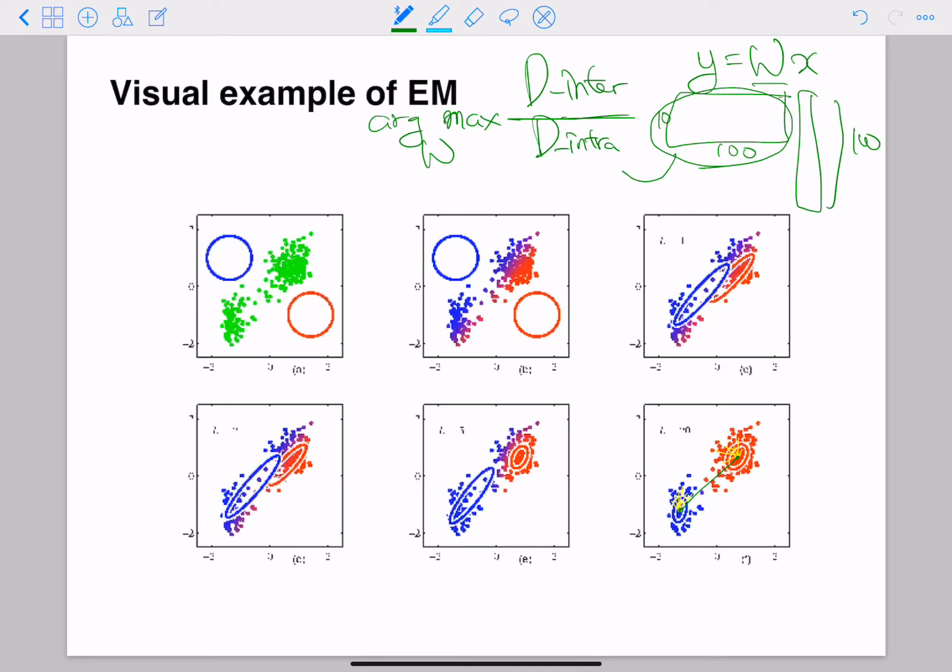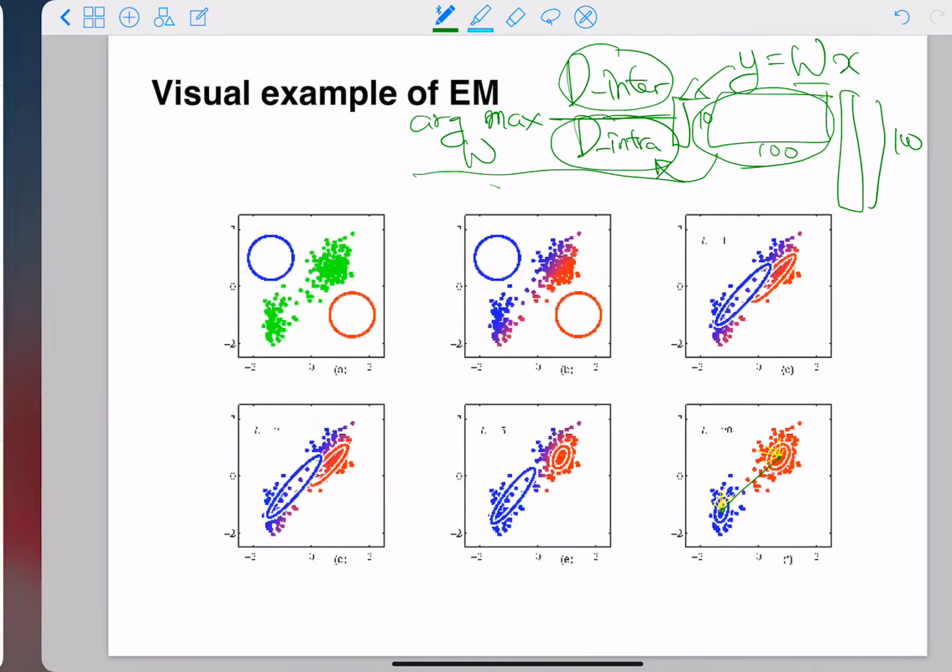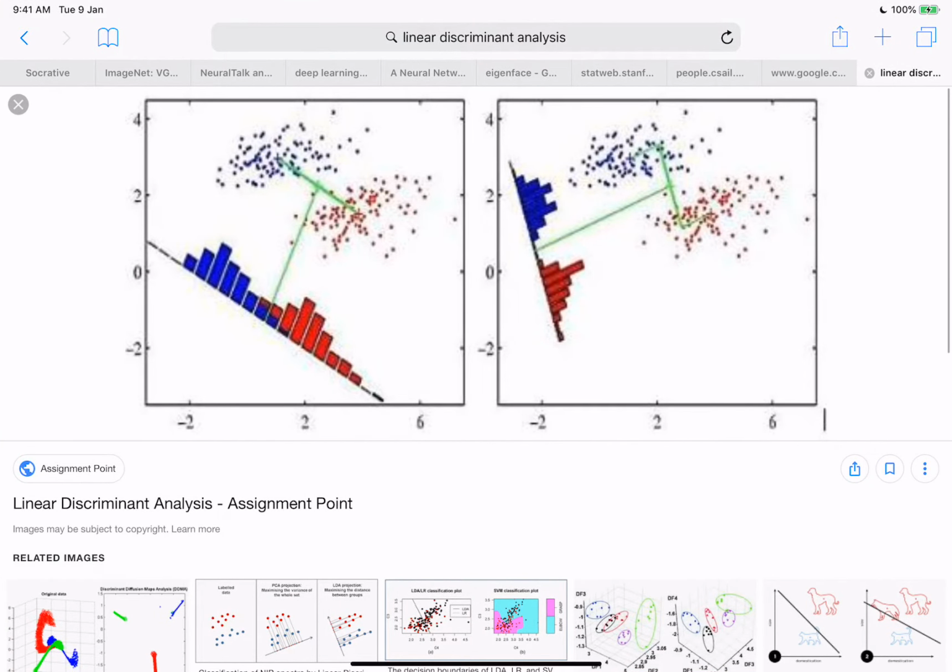After obtaining these y vectors, we compute their inter-class and intra-class distances, take the ratio, and maximize it. It is obtained through something called the generalized eigenvalue decomposition. That is actually the algorithm for LDA.